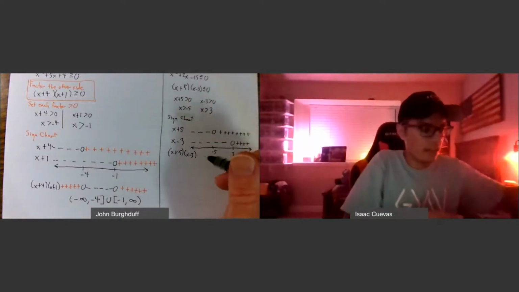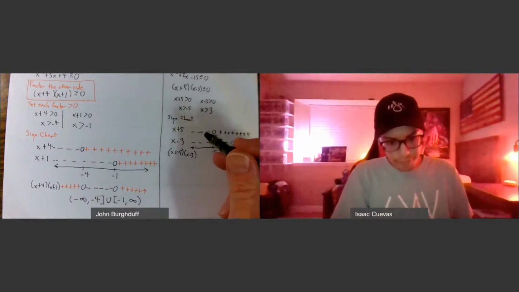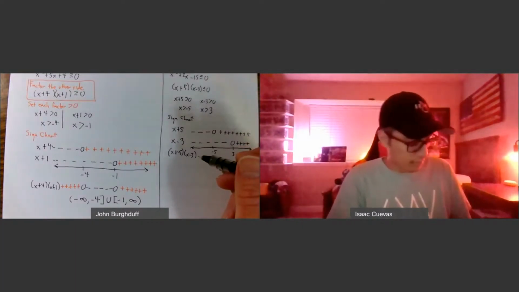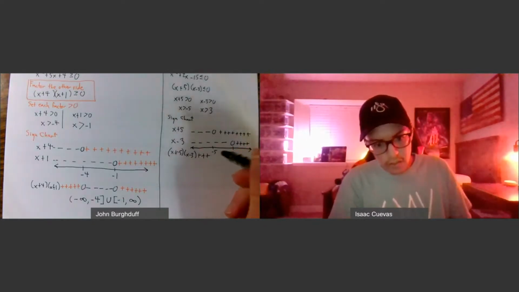So that would be... I'm not seeing the bottom row of numbers, and this is going to be the issue. Down below, this is where you want to think about it. If in this interval you have a negative here and a negative here, a negative times a negative gives me a what? Positive. So you want some plus signs here.